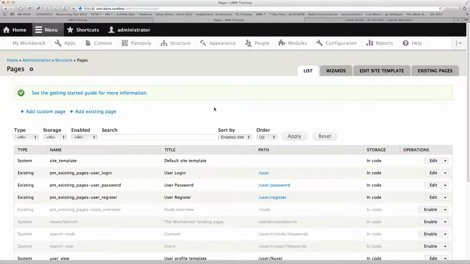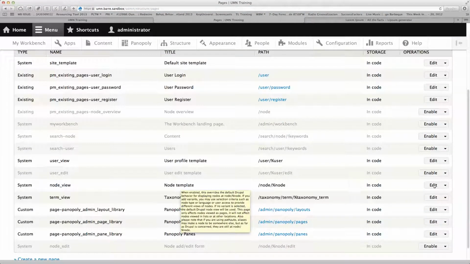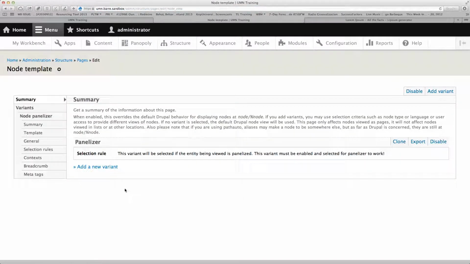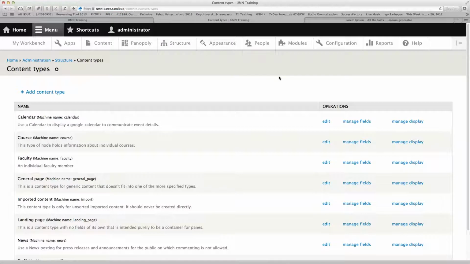It might be interesting to go over to, say, the node template. So this template is used for all nodes. Just take a quick look at it. Oh, we're using Panelizer for that. That's right. So let's go over there. So we'll click on content types.